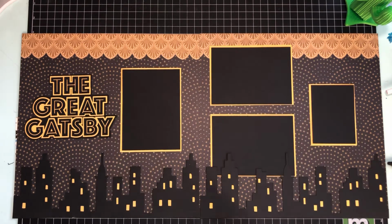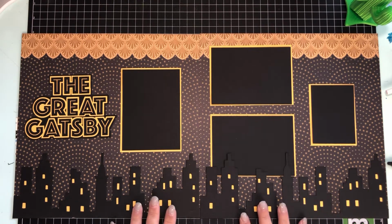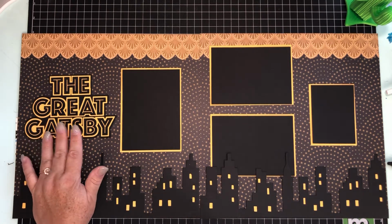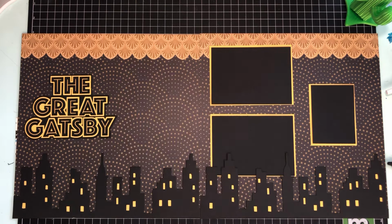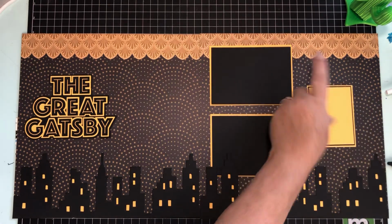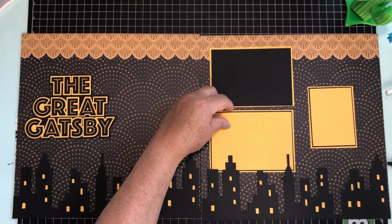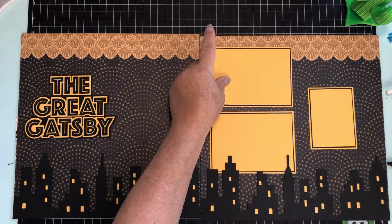And it's too black. And even though I have pictures and everything else that'll pop up because they're lighter colored, it's still not right for me because I think it's just going to darken it out too much. So I went ahead and took the same concept as this and kind of reversed it and added this. And I cannot believe what a difference it made to this layout.